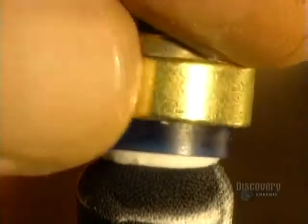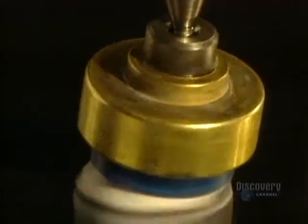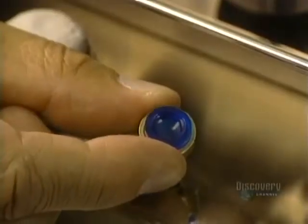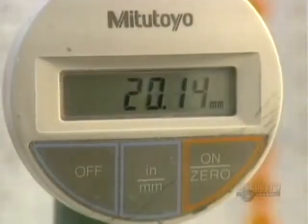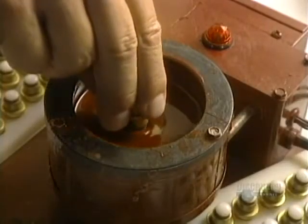It must be free from any abrasion and imperfection, and is polished with a superfine abrasive paste. Polishing is a crucial step because it assures excellent comfort and perfect vision. A technician measures lens thickness with an extremely precise gauge. They now shape the outer surface, the part which touches the eyelid.